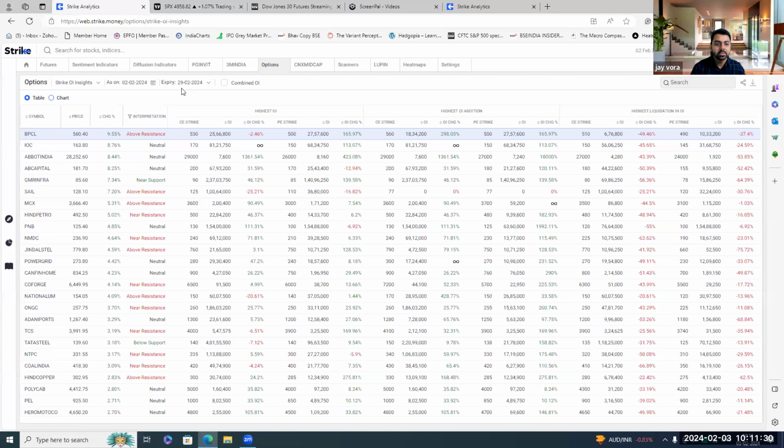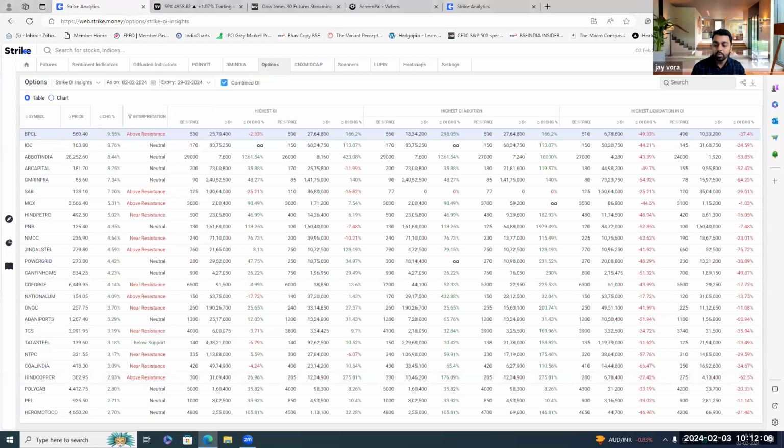Usually the last Thursday of the month is where the expiry is. If you choose that particular data, then obviously you'll get the entire stocks. And again, like I said, this is basically whether you want to see combined OI or OI of that particular expiry. I usually tend to click on combined OI. The moment you click on combined OI, the price you see over here becomes that of the particular expiry that you're seeing. In this case, you will notice that I have clicked on the combined OI.